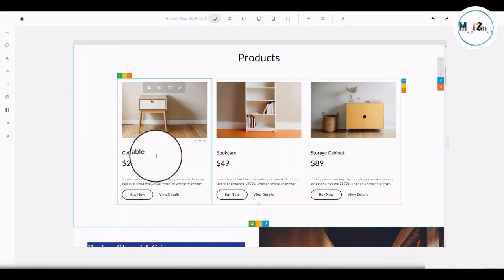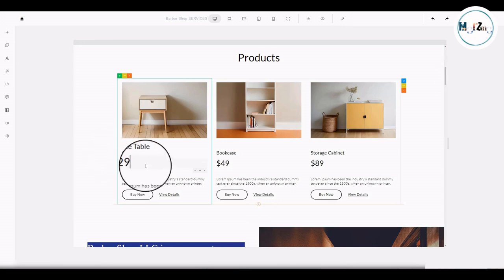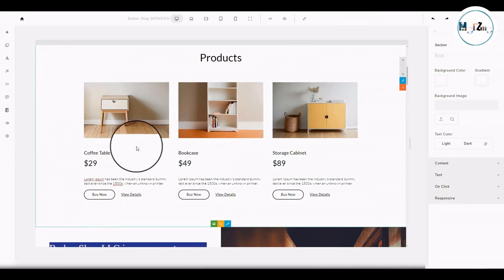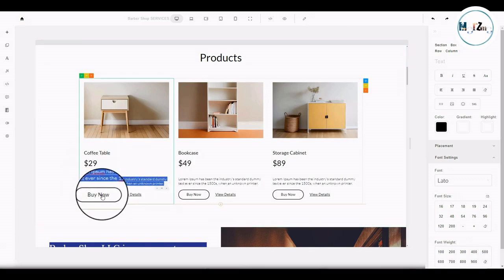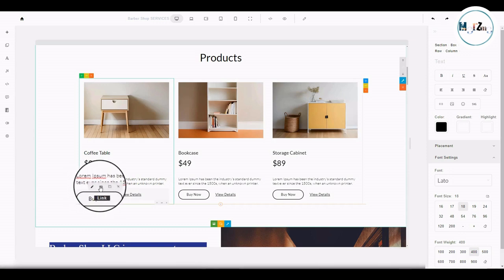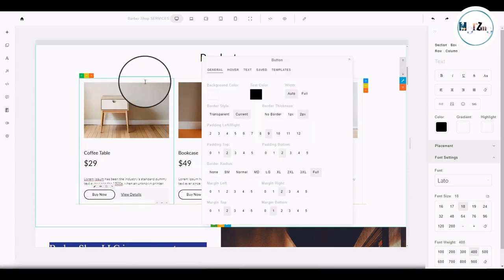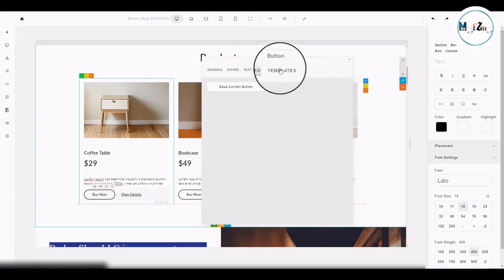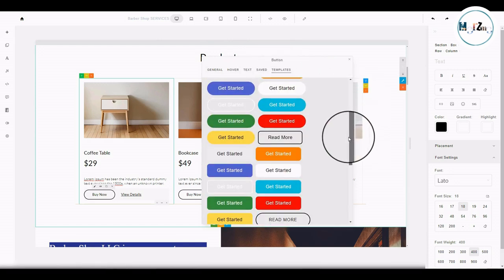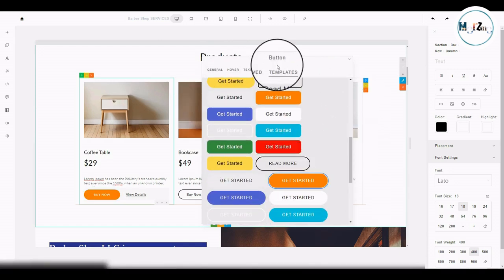Secondly, when it comes to any component here, yes, once you select it, you can go to the editing toggle, and you can actually change the text, the color, even add your own content in there. Buy now button, you can actually edit the button, you can link it, you could duplicate it, etc, etc. So if I go to edit, you'll see this whole different levels of editing. When it comes to general, you can actually change your hover, text, save templates, and you can see there's different styles you can add, just like so.